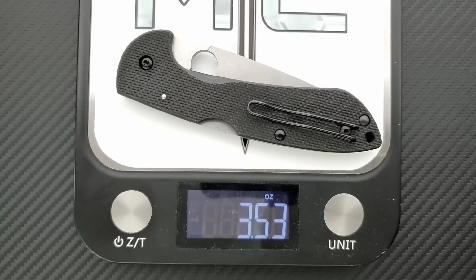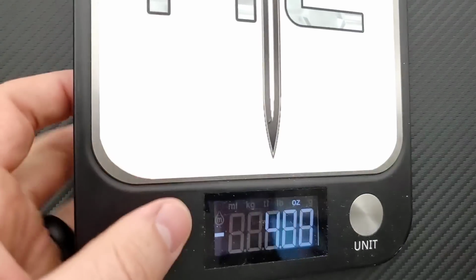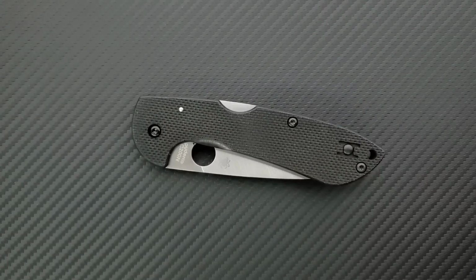Fortunately, the profile on this thing is really good for being a larger knife. So the only reason that some of you might not carry this is because it's just a large knife in terms of overall length, right? Or perhaps if you consider anything heavier than the Para 3 Lightweight or Mini Bugout to be heavy, then maybe you won't like this either. For the vast majority of people, especially people who are used to carrying larger knives or knives of this size, this is not going to be a problem.